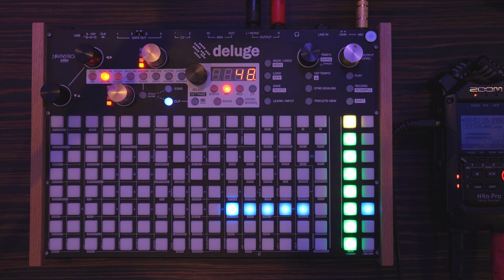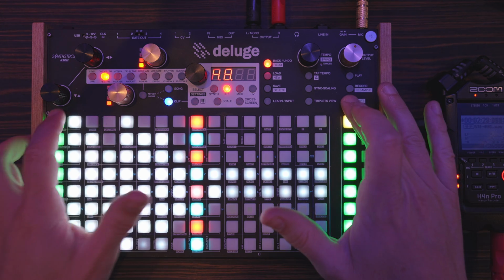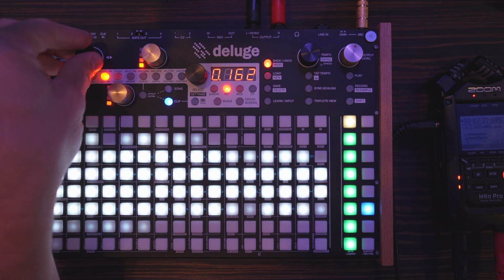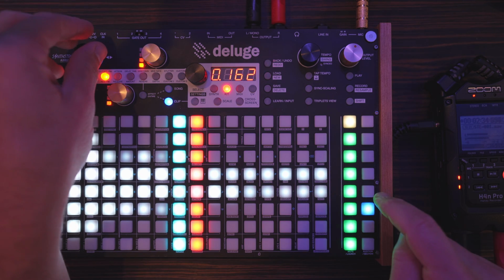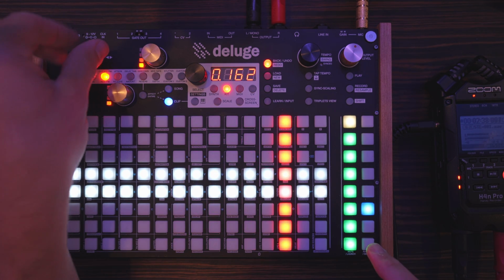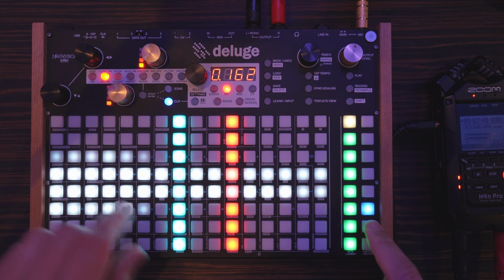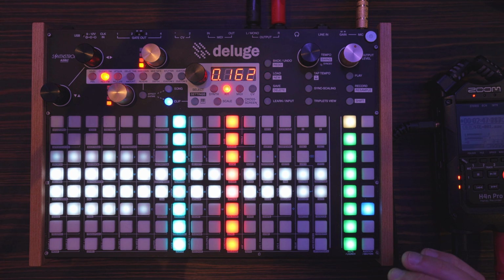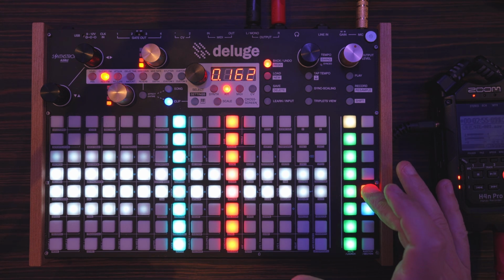That single vocal loop repeated and chopped in various different ways. I just kind of repeated that loop on different pads and chopped them in different spots. The thing I love about the Deluge is it is an amazing sampler. I literally just sang that snippet and just found all the good little bits.